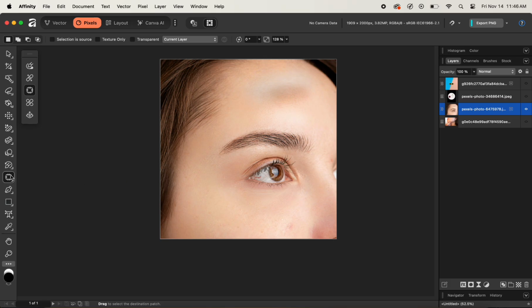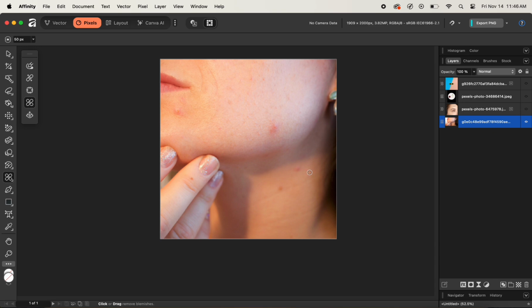So the next tool that we have is the blemish removal tool. So let me go to our next image. Let's select the image and let's increase the brush size. What the blemish removal tool does, as the name implies, is it removes the blemishes. Just click on the area that we want to remove the blemishes from, and then just move your cursor, and now we can sample the area, and if we are satisfied with this particular area, we can simply remove it. And now we can see that that particular area has been applied to the area, and the blemishes are gone.